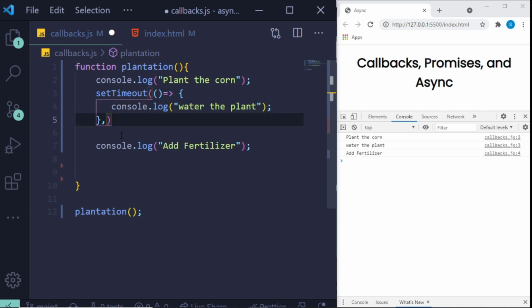And with setTimeout, we actually have to specify how long we want the timeout to be. So I'll make it 3000 milliseconds. And now if we save it, you can see right here we have plant the corn, add fertilizer, and now we get water the plant.